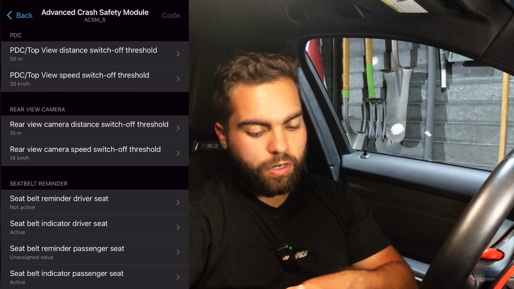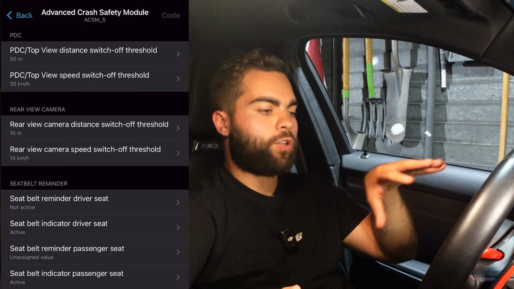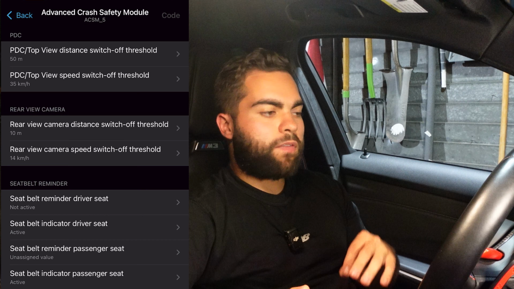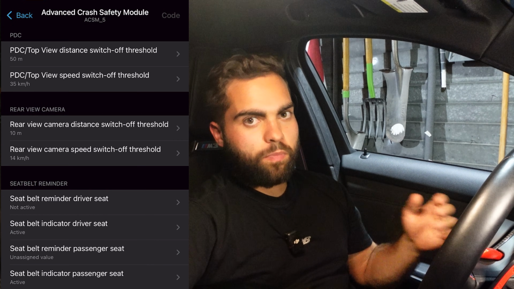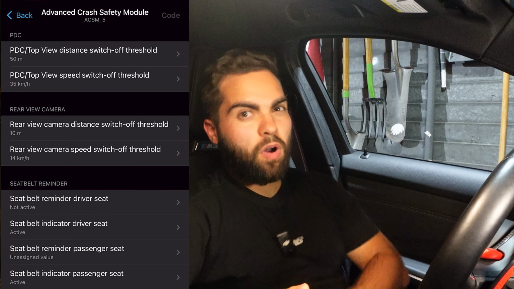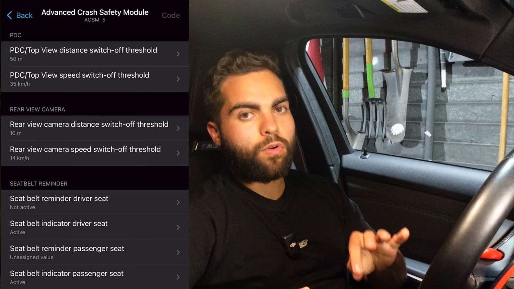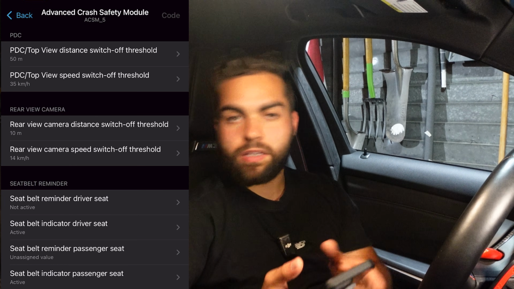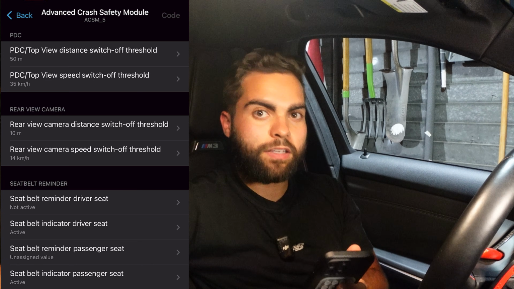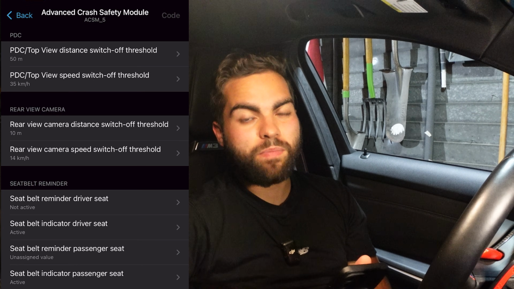This is everything I have on here right now. I have the seatbelt reminder for the driver's seat not active. I have this deactivated because if I'm moving my car around in just a parking lot or something and I don't want to put my seatbelt on right away, if I'm just moving from spot to spot or just moving the car around, it's not going to annoy me, so I really do like this. I also have the seatbelt reminder for the passenger seat active because my girlfriend sometimes doesn't like to wear her seatbelt or even just forgets.